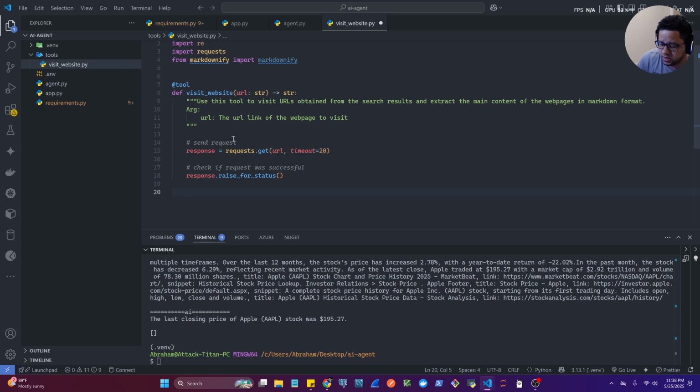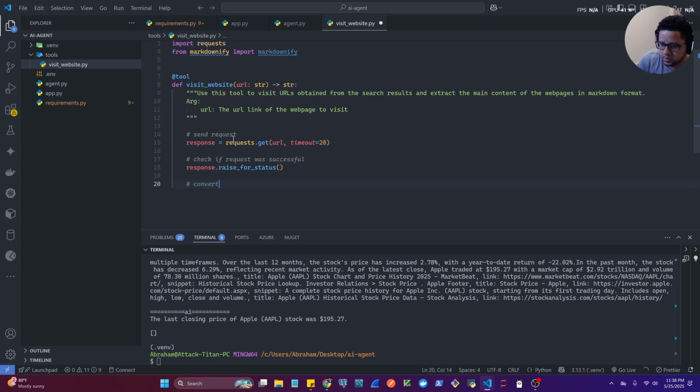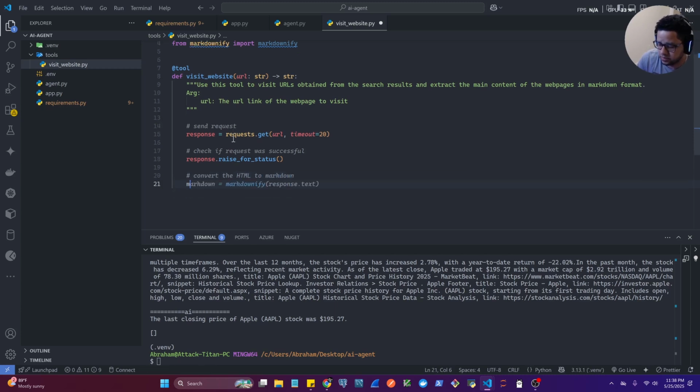Now if everything goes okay, we're going to convert the HTML that we get from the page to Markdown. So let's call it markdown_content equals markdownify, and then we're going to pass response.text, and then we're going to strip anything that is unnecessary here.